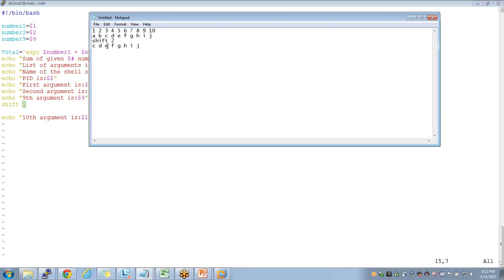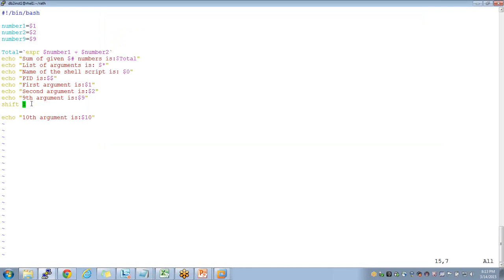It's like awards. You have rankings, right? 1, 2, 3: first prize winner, second prize winner, and third prize winner. When you are advancing from one level of contest to the next, say from club level to college level, if number 1 and number 2 are not willing to participate, 3 becomes 1, right? 4 becomes 2. The same thing here. I am literally shifting by 1 position. Now 9th becomes 8th, so 10th becomes 9th here.